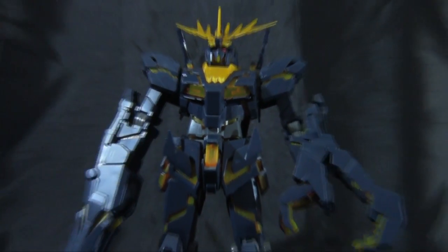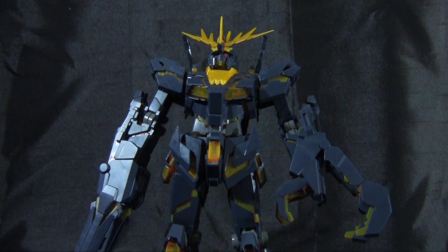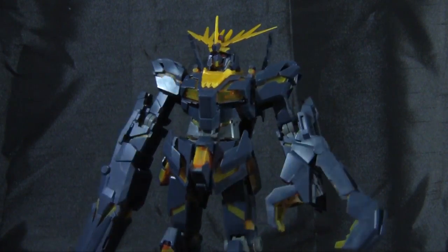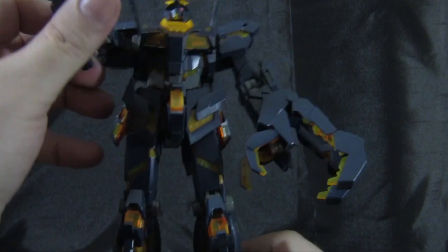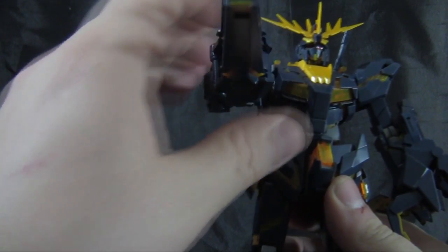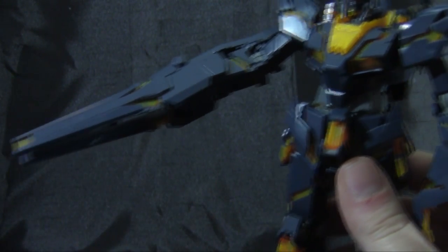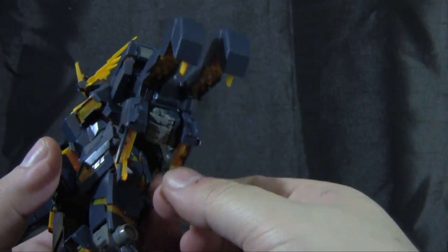Problems with the transformation aside, I think the Destroy mode Banshee is looking pretty cool. I noticed on the previous clip I had the legs reversed on the wrong side — I'll fix that now. The arms are both looking pretty nice with the extension, extra bulk, and different variations on either side. I like the VN especially — it's a pretty menacing looking weapon. The BS is looking pretty cool too, although it sits at a kind of weird angle, bending slightly to the outside rather than going straight away from the top of the arm. You can see the detail down the side where the beam is supposed to shoot out, and the VN is pretty poseable with each finger able to do quite a bit.